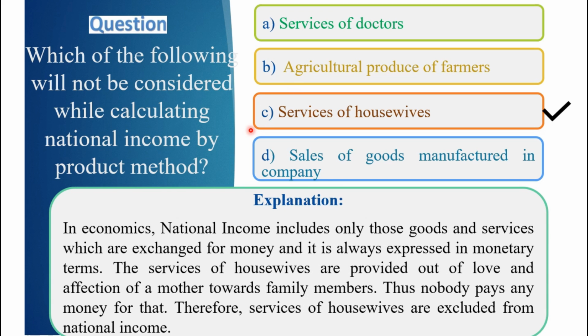Because in economics, national income includes only those goods and services which are exchanged for money, and it is always expressed in monetary terms. The services of housewives are provided out of love and affection of a mother towards family members. Thus, nobody pays any money for that. Therefore, services of housewives are excluded from national income.